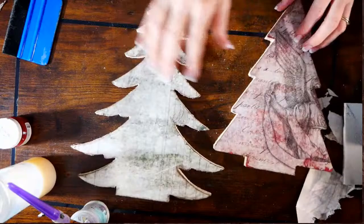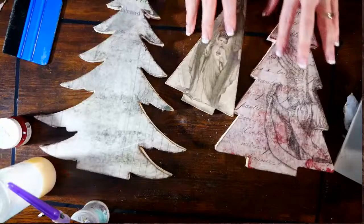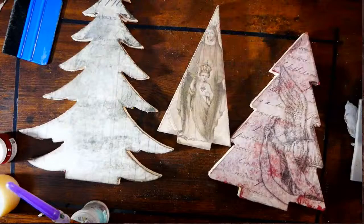They might stand up. Look, they stand up. They can stand up on their own. I didn't want to fix the lesson, but all right, so there is my decor for this afternoon.